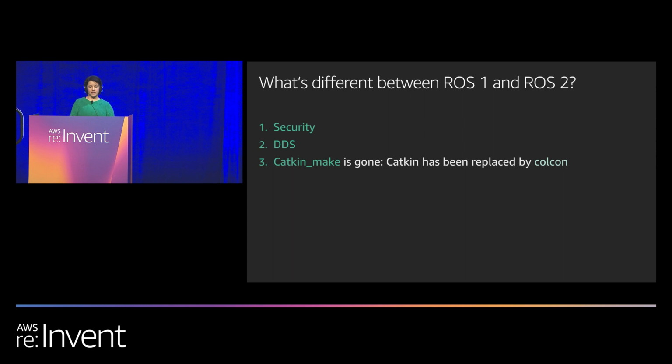So up until now, a lot of times people have been using ROS more for academic research, but more and more lately people are using it for commercial applications. As you can imagine, when it comes to a commercial application, we really need to worry about things like scalability and reliability, consistency, security. So ROS 2 is integral for people who wanted to start integrating ROS more into commercial applications. And then as far as DDS, that's actually in a few slides, so we'll get into that in a second.